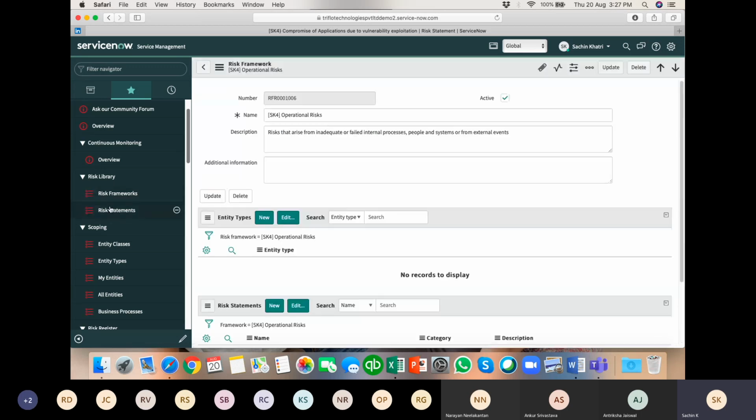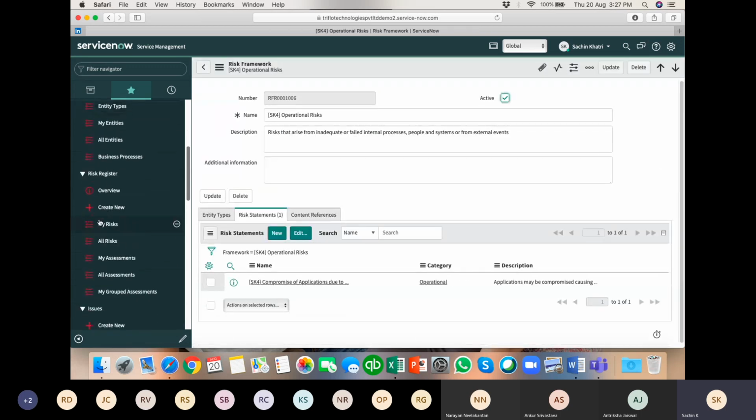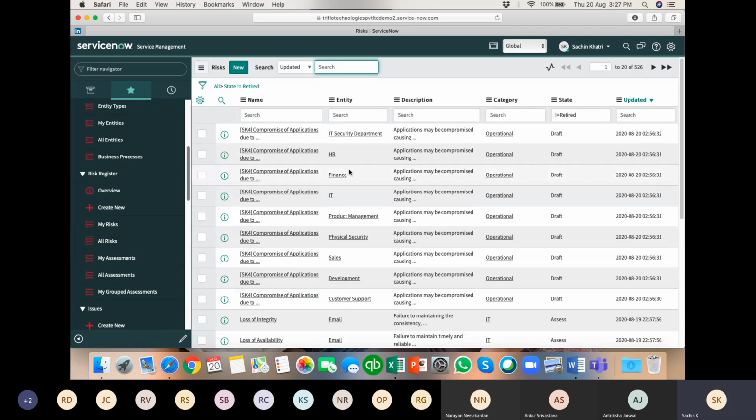Okay, so this is how we associate, and now these risks will appear in my risk register. So if I go back to my risk register here, I go to all risks. Okay, so these risks have been created now. Actually, it's more than two. We have 8 or 10 departments, right? So for all 8 or 10 departments, these 10 risks have been created.